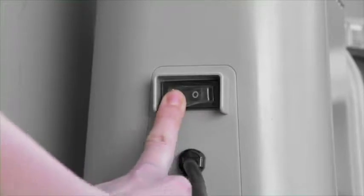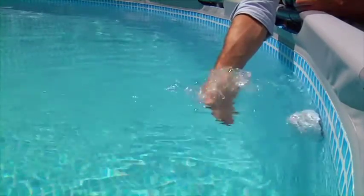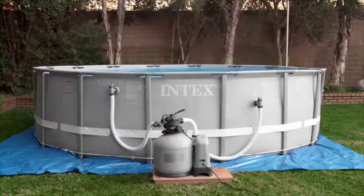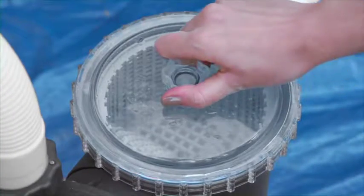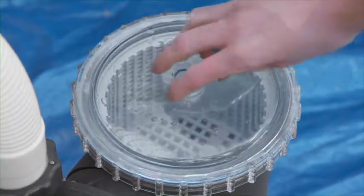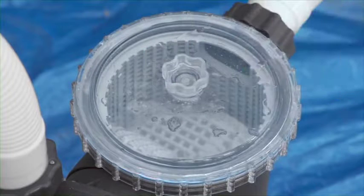Turn the pump on. Water should be flowing into the pool from the pool upper connector, the inlet jet. You can adjust the direction of the inlet jet by hand. If you see bubbles coming up from the pool inlet, check that all connections are tight. If there is air in the leaf trap pre-filter, loosen the air release valve on top of the leaf trap until water runs out. Then retighten the valve. If necessary, follow the same procedure with the release valve at the bottom of the leaf trap.